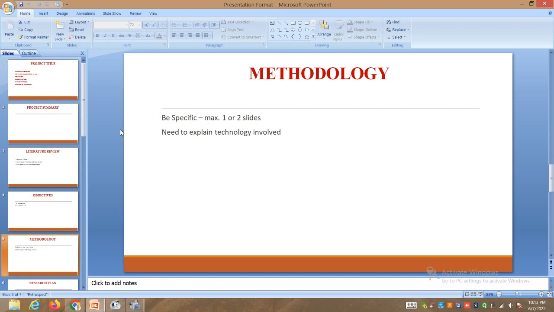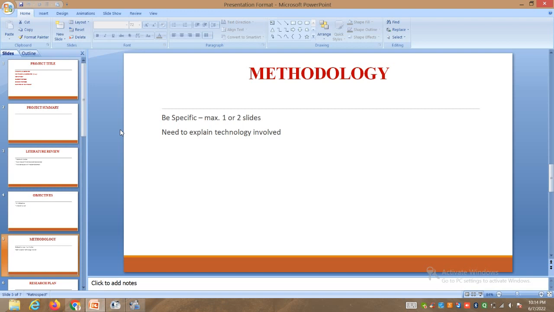Then detailed methodology is very important, because as your time limitations are fixed, whenever you proceed for any type of research work, you will come to know that there are various methods to achieve your goal.